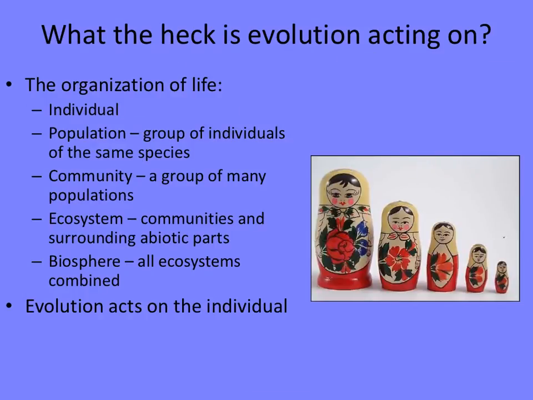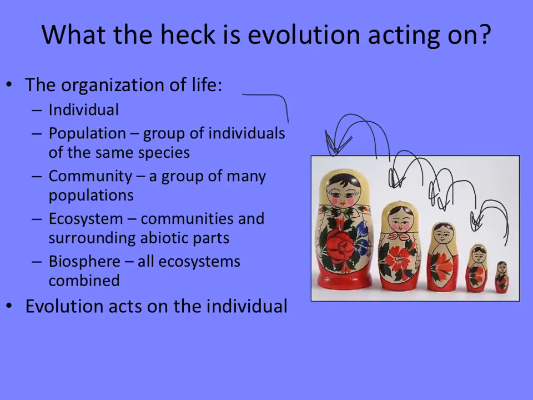And the answer is dolls. No, I'm only kidding. It's not actually changing these dolls, but you've seen these little dolls before, and they've got some Eastern European name that I can't pronounce, but you put this one and this one and this one, and they all kind of fit in each other. It's a little metaphor for what these words are: individual, population, community, ecosystem, biosphere. They all kind of fit amongst each other. And the question is, which one is doing the evolving?